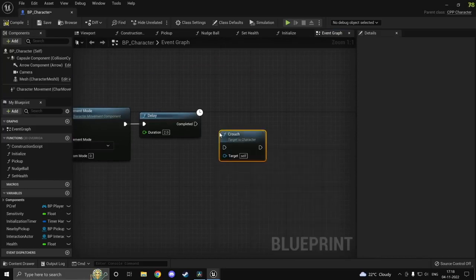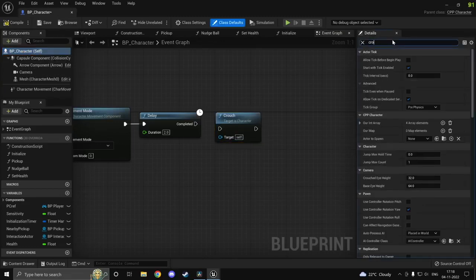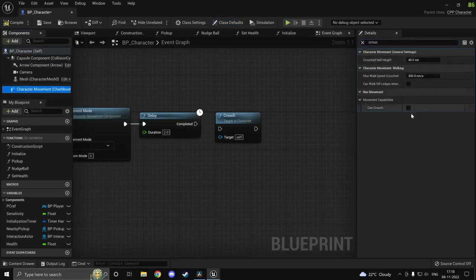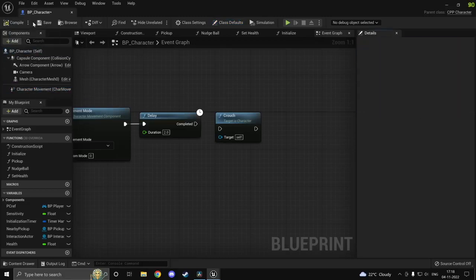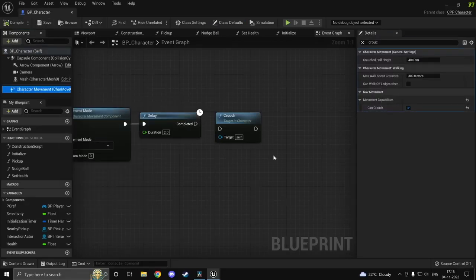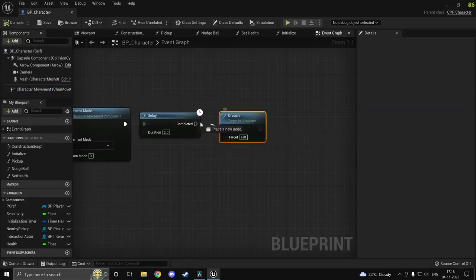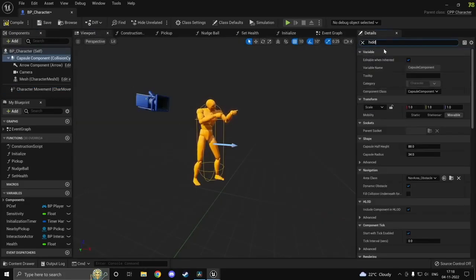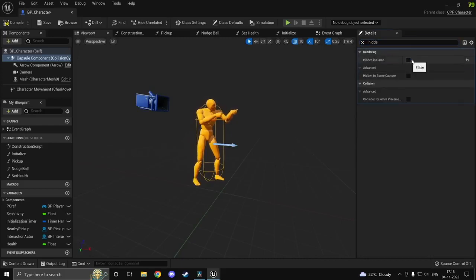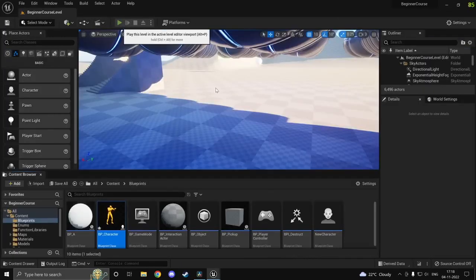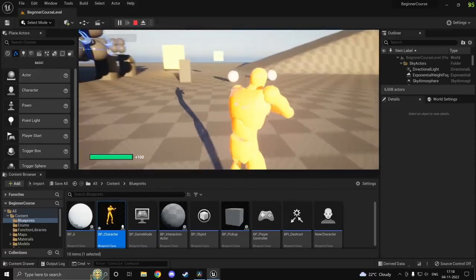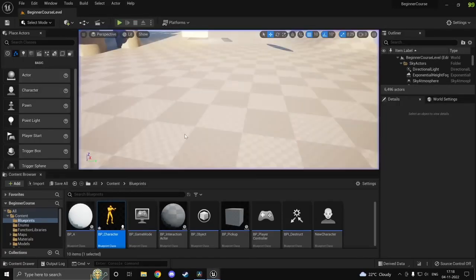So if you set your movement mode to crouch, make sure you have can crouch set, so there should be an option somewhere here. Crouch should be under character movement, can crouch. Make sure that is true, otherwise it's not going to work. And if you go ahead and hit crouch, one thing I would like to show you guys is, by setting hidden in game to false, letting this be visible in the game. Now if I take a look at this, everything seems normal here.